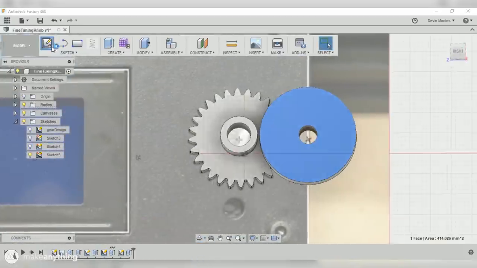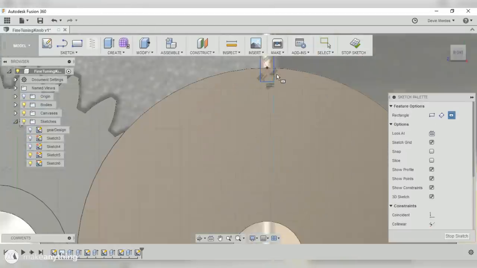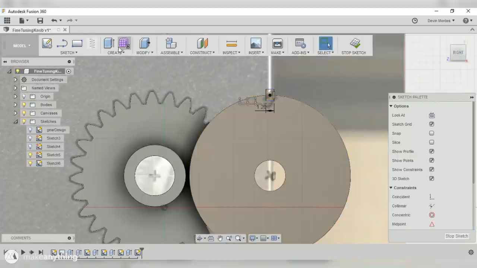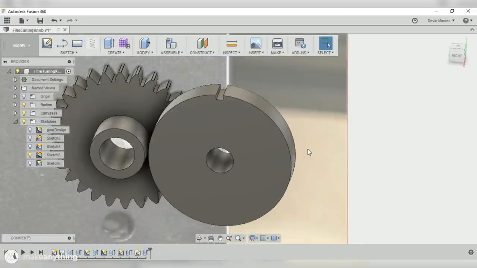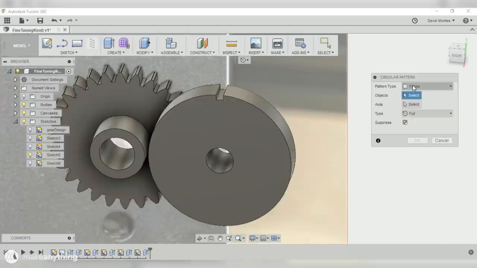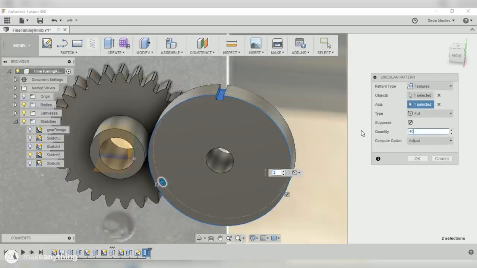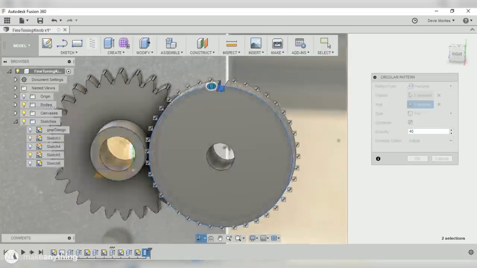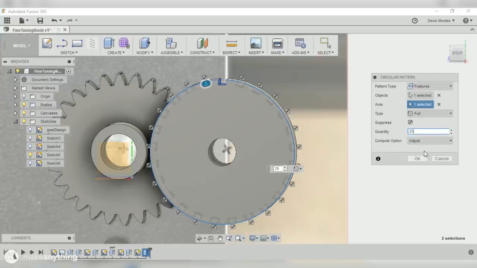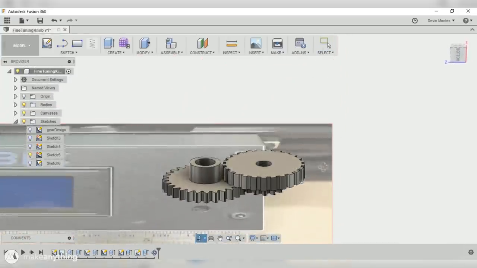Now let's go ahead and cut some notches through this tuning knob so that it has some grip. So I'll start by drawing this little rectangle and extrude cutting a slot through the side of my dial. Then I can go to Create and select Circular Pattern, where I can use the Feature option, select that cut I just made, and then select this circle for the axis. I'll increase the quantity until it looks good, and then we'll go ahead and confirm it. There we go, now we've got notches all along that dial.